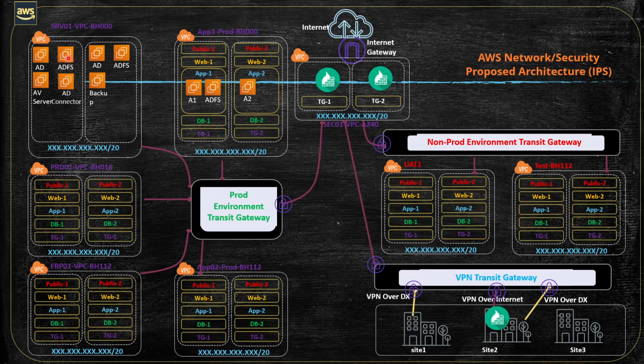Suppose I have a shared service account where I'm keeping all of my backup services, AD services, right? I have a production account where I'm keeping all my production related services, right? I have some services on containers, some services on EKS. I'm keeping them on the same. Same goes for here. I have this many subnets, and I'm running all my services over there.